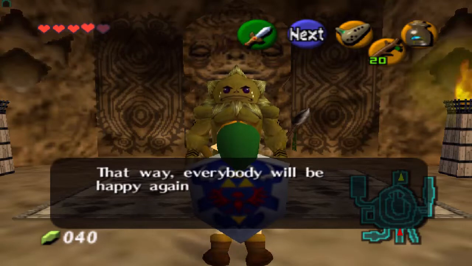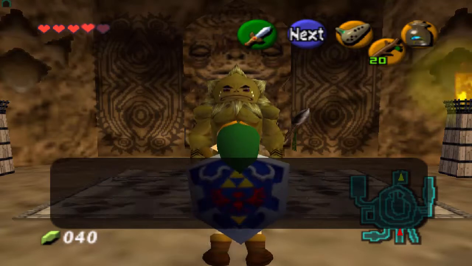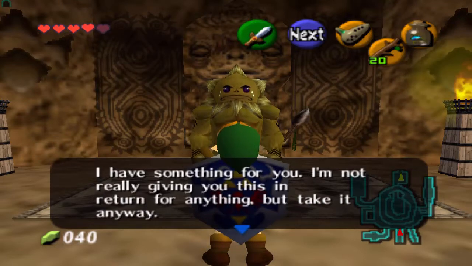That way, everybody will be happy again. If you do it, I will give you anything you want, even the spiritual stone. I have something for you. I'm not really giving you this in return for anything, but take it anyway.